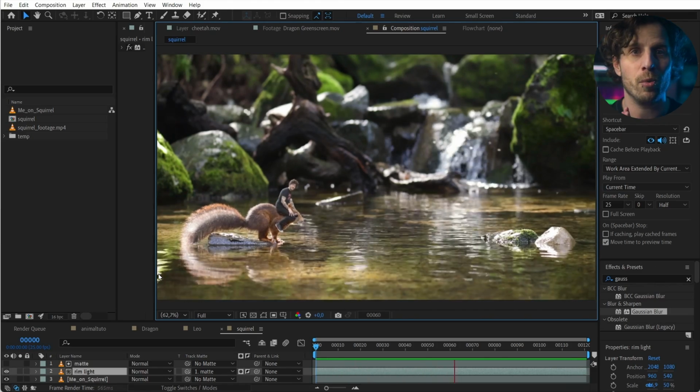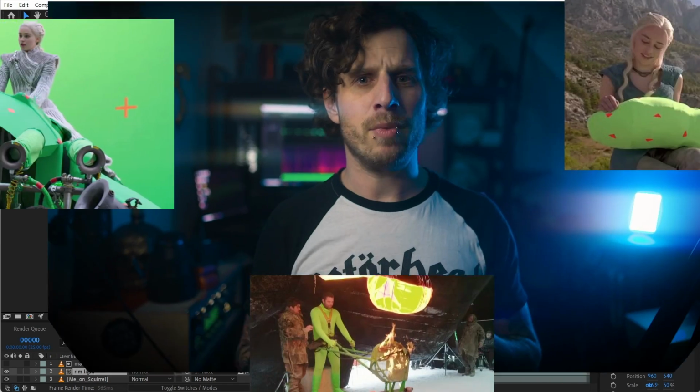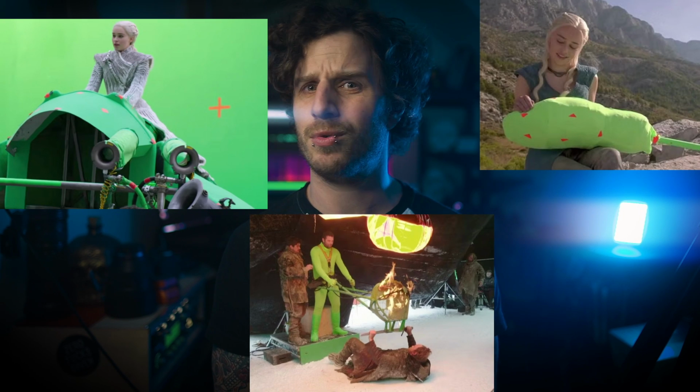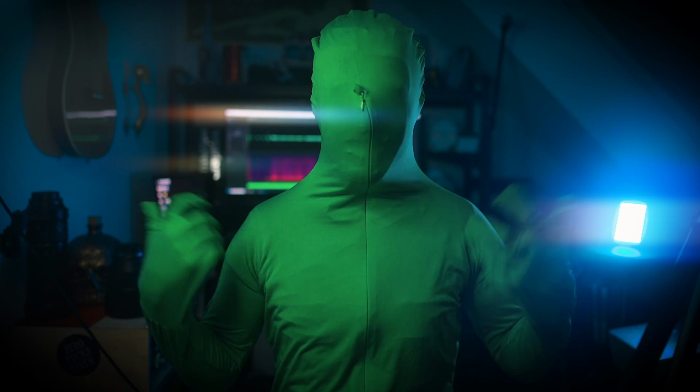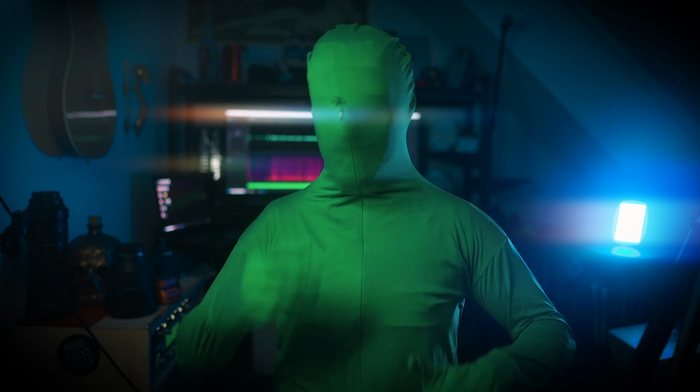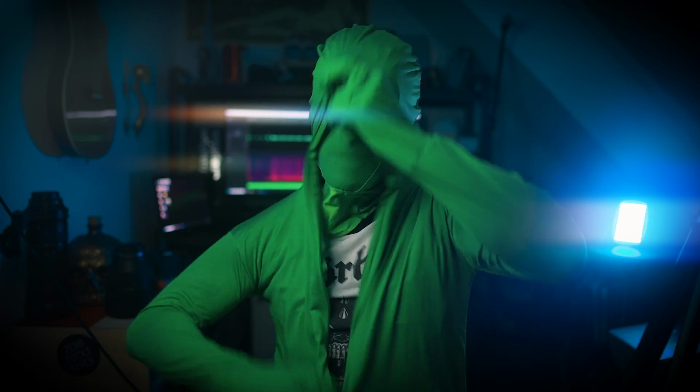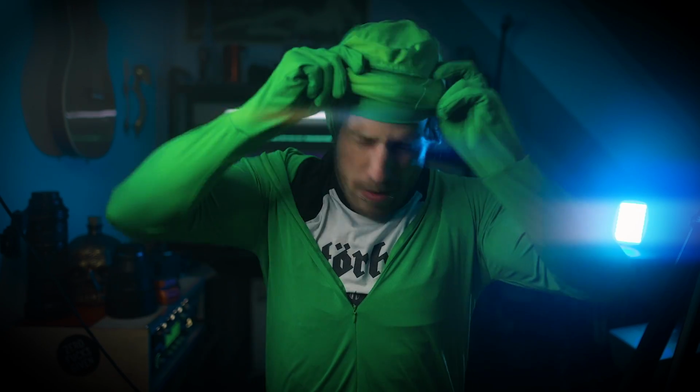Only one more tip to go, and this is a super practical one. You may have seen all those behind the scenes pictures of green dragon heads or whatever it is. But hey, I don't have an art department that's building those for me. So you have to come up with clever ways. And for my different shots here, I simply used the green screen I had lying around and put it over the edge of my couch. And for the more tricky parts, I simply used a green suit and filled it with a pillow that I also had lying around anyways. Hey, and some of them even come with a green hat, so you can really be creative.